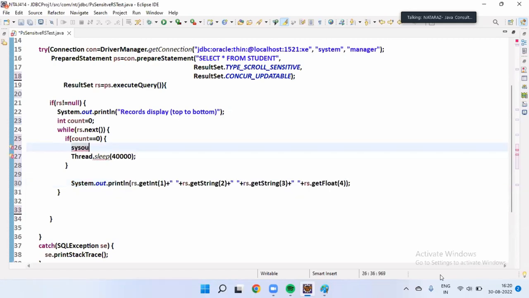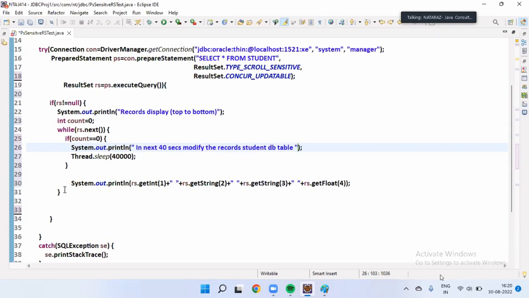Sys out. In the next 40 seconds, modify the records of the student DB table.